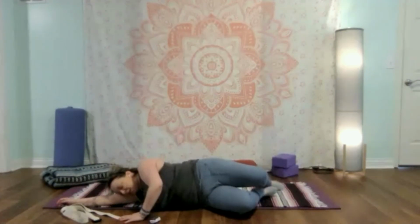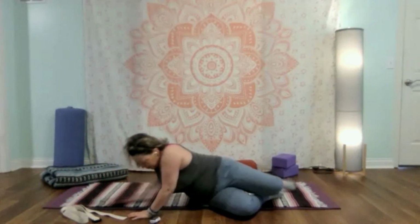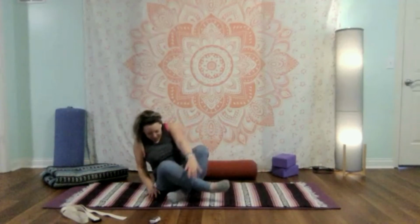Staying here as long as your body needs you to, but when you're ready, carefully come up to a seat. Good. Finding a little bit of length in the spine, thinking about the ears, the shoulders, and the hips, noticing how you feel. Palms towards the ceiling. Inhale, reach, reach, reach, and lengthen. Touching palms together. Exhale, hands in the heart center.